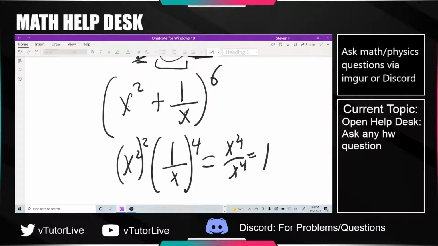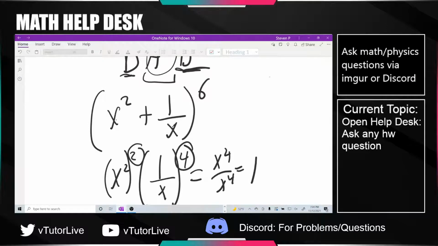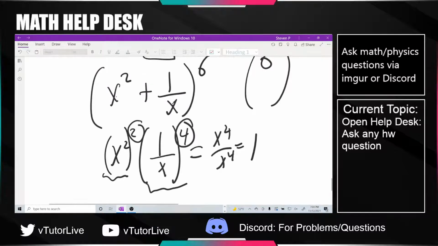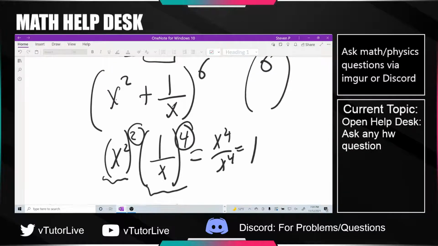So now you got to use your binomial theorem. Sorry, you got to use choice. So it's like, 6 choose what will give you x squared twice, or 6 choose what will give you 1 over x four times. So I understand the problem. I can give you a hint: you want to use the binomial theorem and figure out how to get the right number of choices of x squared or of 1 over x to the 4th. So think that through.